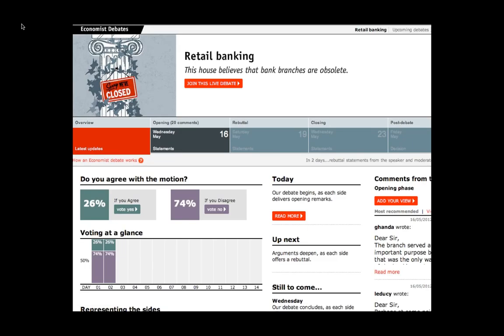The Economist is quite interesting, which is a weekly poll. So if you go to the Economist website, every week they'll have a poll on the most controversial or topical issue that's taking place. And people can vote, people can support their side, but it's not a poll that lasts just one iteration. People can provide new information, they can rebut the opinions of others. So it's very easy to get a lot of activity taking place around polls as well.